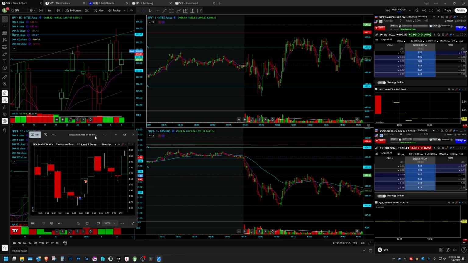Because the one thing, if I move this out of the way, when it was doing that and it came down again, see, like this level, it was backed by the 9 EMA, which gave you that support, which is something to risk off of. So I kept it small, because there was a chance Qs was looking a little bit weaker. You've got to remember that the companies listed in both Qs and SPY, those ETFs, overlap a bit, especially your Mag 7. So if tech is selling off a bit more, it can influence things. With SPY or Qs looking a little bit weaker, I was a little leery to go long on SPY. But you follow the rules, your trade plan, and the strategy.